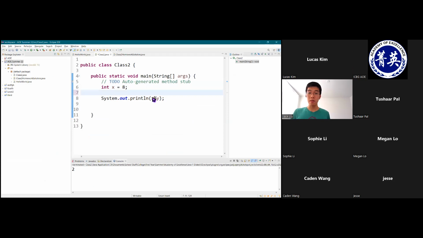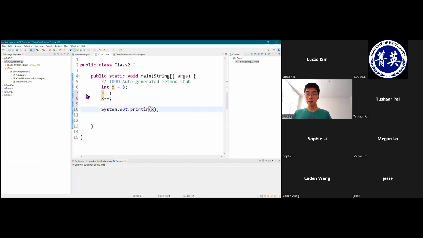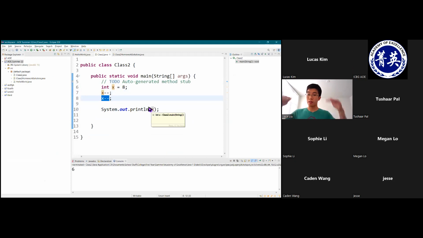They can be used standalone. So I can say x is 8, and then I just say x minus minus, and then x minus minus again. And then if I print out what x is, well, it becomes 6, right? Because we started with 8, and then we decrement it. So it starts at 8, becomes 7, becomes 6.